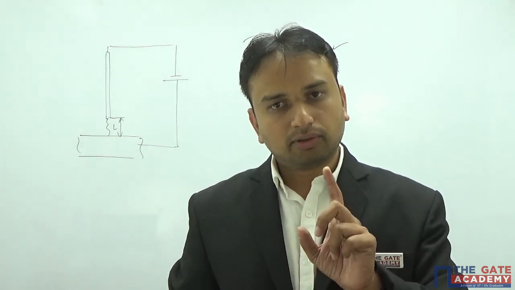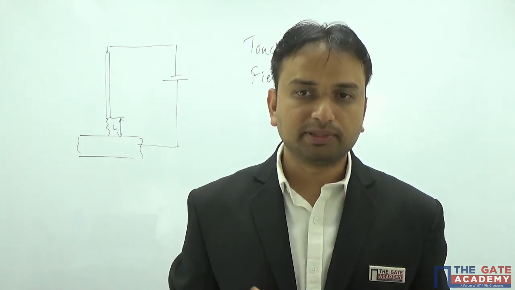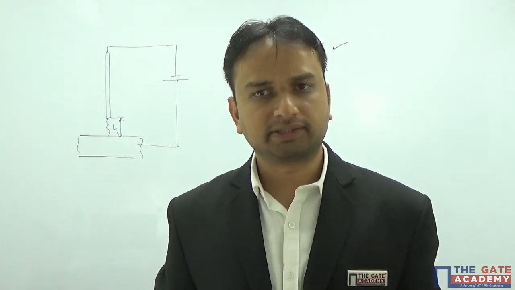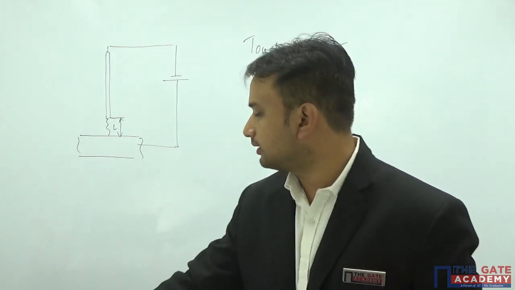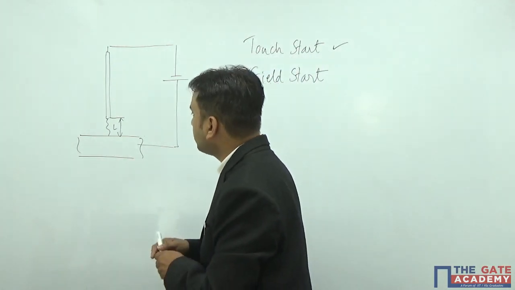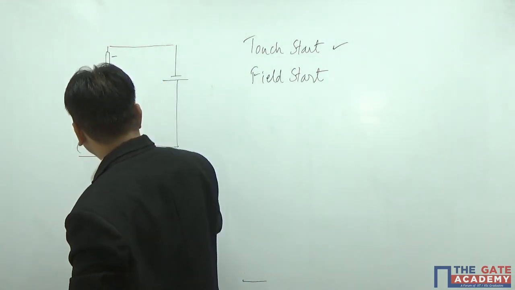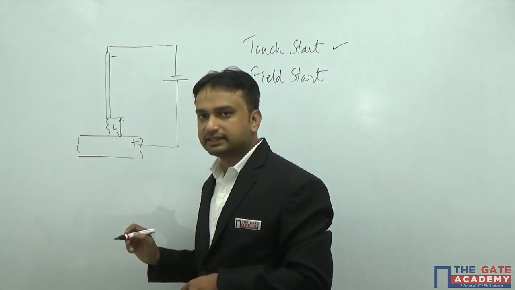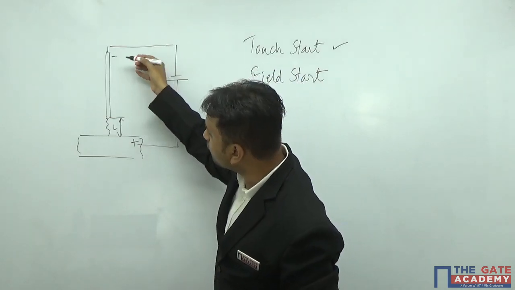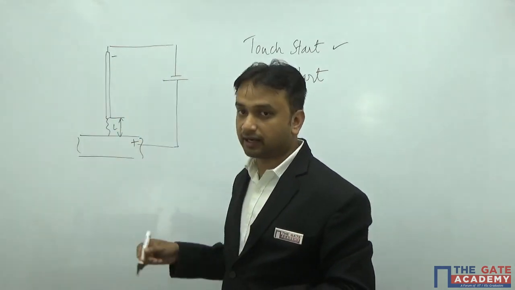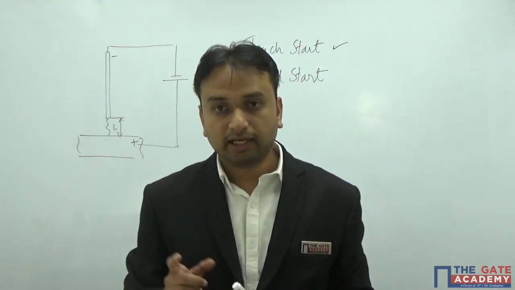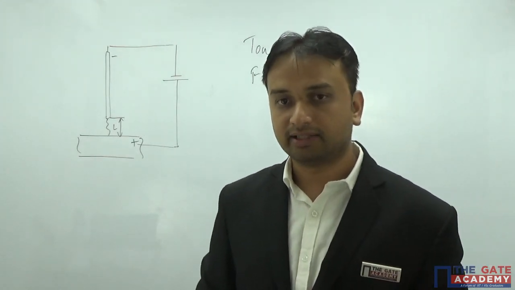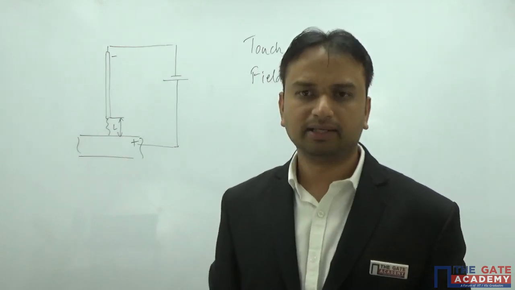Now, okay, fine, you understood how the workpiece melts. But why does the electrode melt? Because the electrons are flowing from the negative terminal. What is the polarity of this electrode? It is negative and the workpiece is positive. So the electrons would be moving from negative to positive and not from positive to negative. But you have also seen that electrodes also melt, right? They are not constant. But why are they melting?